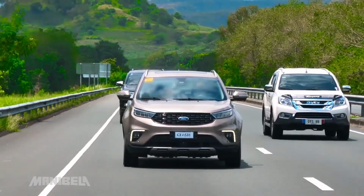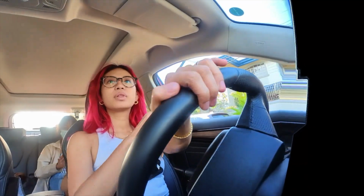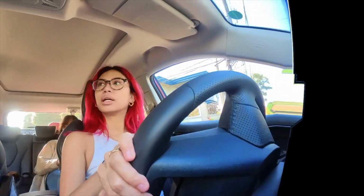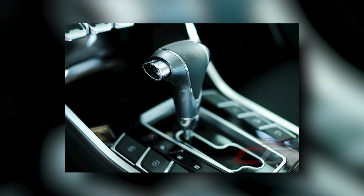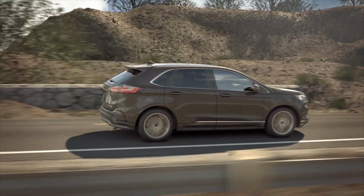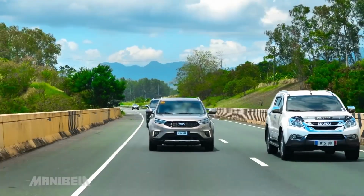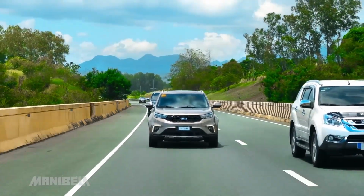Even though it becomes a gas guzzler when the revs are increased, it has more than enough performance for the majority in cruising and city conditions. It has a 7-speed automatic gearbox that allows for shifting. Unfortunately, there isn't an all-wheel drive model available. Even so, more power is always desirable for overtaking, but given the listed specs, it still comes as a surprise.